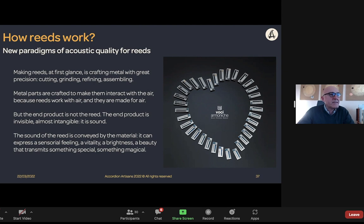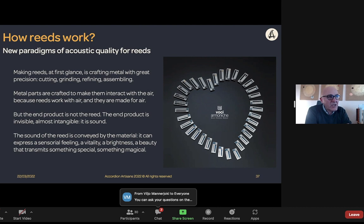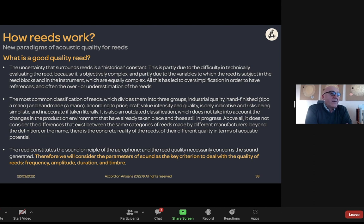So, making reeds is making sounds. This is the meaning of this first slide. We craft metal: cutting, grinding, assembling. Everything we do affects and determines change in sound. This is the first concept. The end product for us is not the reed, but the sound, because reeds are the sound principle of the accordion. Next slide, please.